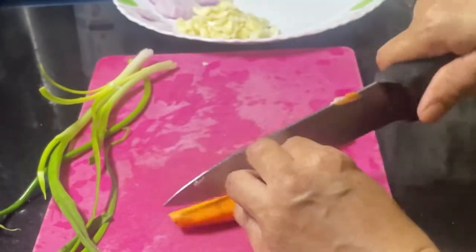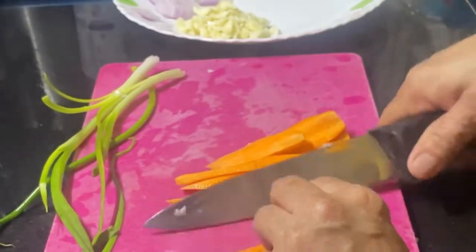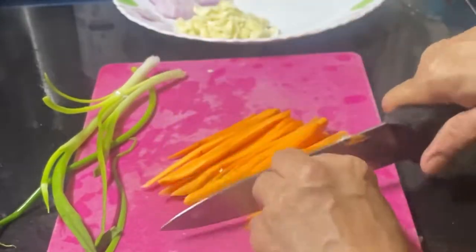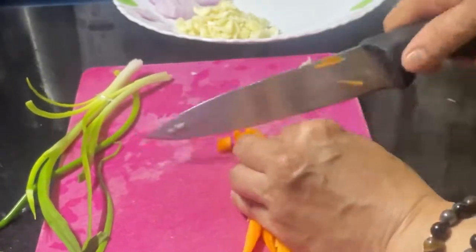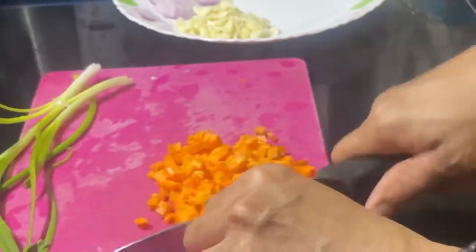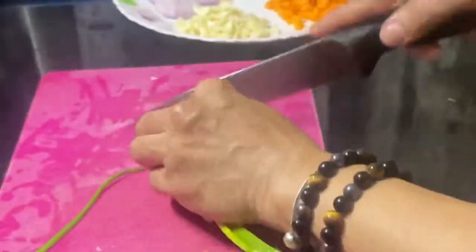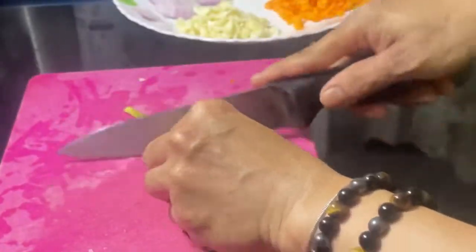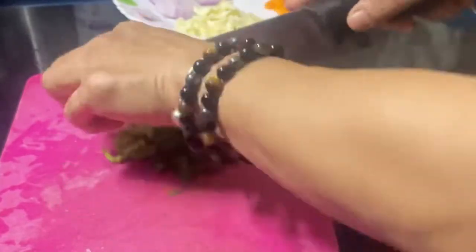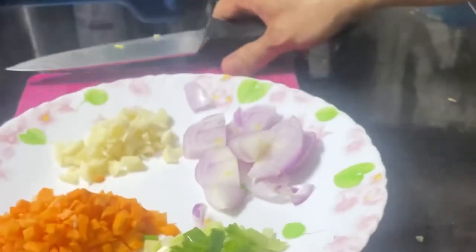Now we have to cut the carrots. We have to make it first the julienne cut and then dice it in small pieces like this. Okay, you have to cut it in small dice. And again, we have to put it in the plate, set it aside, and then just chop the spring onion like this. So our ingredients are already ready.